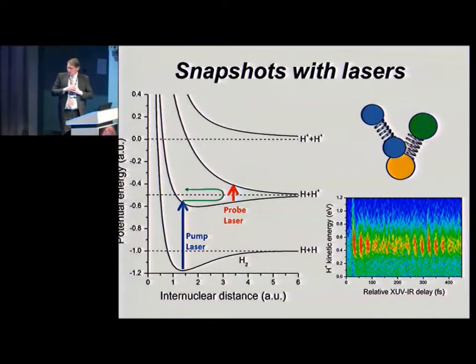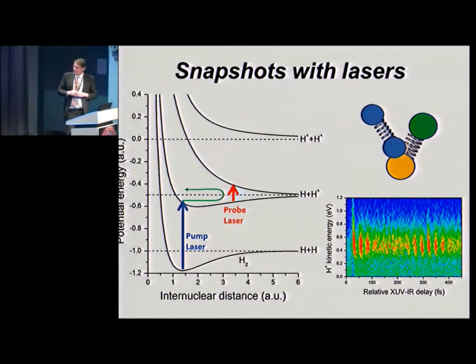What we do in the experiment is that we excite the neutral hydrogen molecule with a pump laser, that is later actually going to be an attosecond laser, as we will see, that ionizes the molecule, so it strips one electron that flies away, and at the same time it starts a vibration of the H2 plus ion that is left behind. In a sense, molecules, and in this case this H2 plus ion, we can basically think of as a couple of atoms that are held together by a kind of spring. This chemical bond acts as a kind of spring. And so this process forms the H2 plus away from the equilibrium position of the spring. And it basically means that after this pump excitation event, the spring is going to vibrate a little bit.